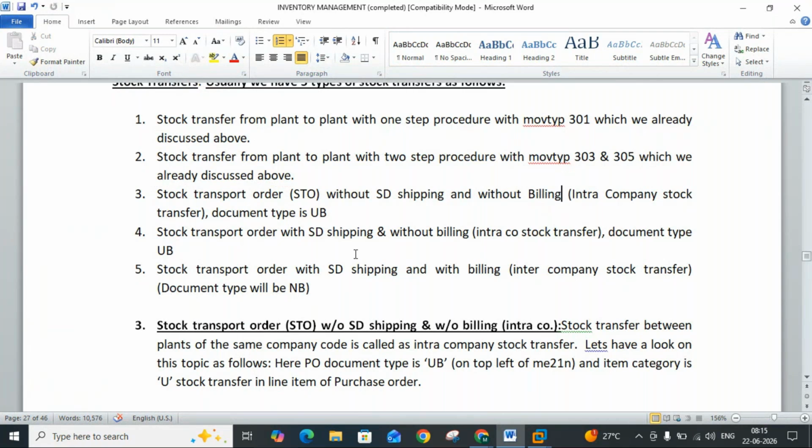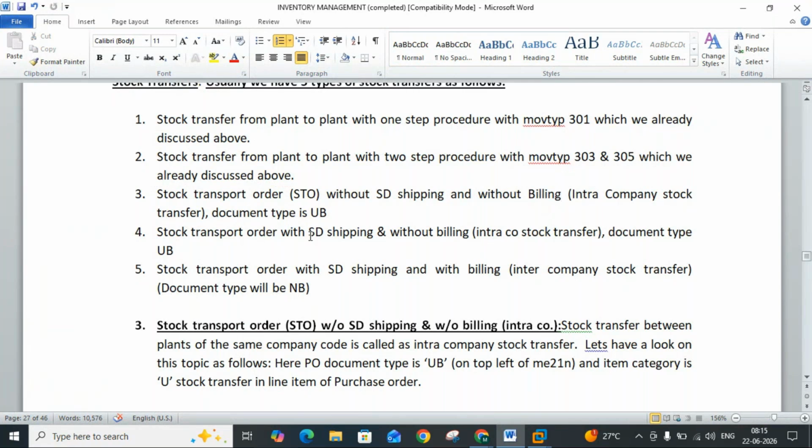Now I'll show you with SD. That means we need to do configuration from the MM perspective as well as from the SD perspective. They will do it. The interviewer will not ask what the SD configuration for STO is; they will not focus on that.